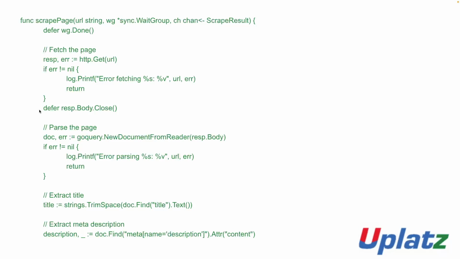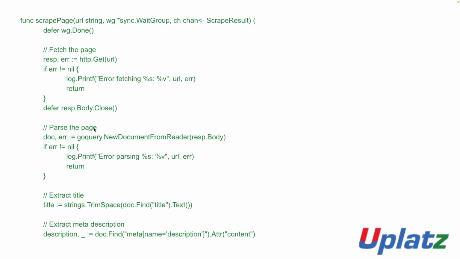At this phase, we are confident that our resp, what is called response, has a body property, and then there is the Close method for body. But we can't be sure before that. So it is placed here.